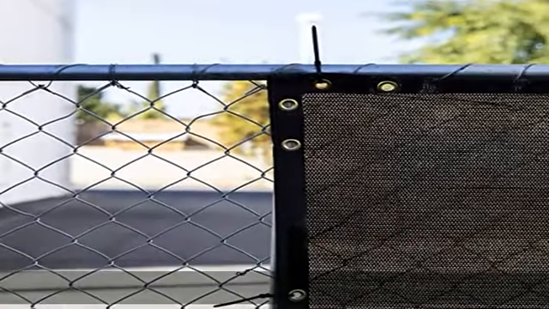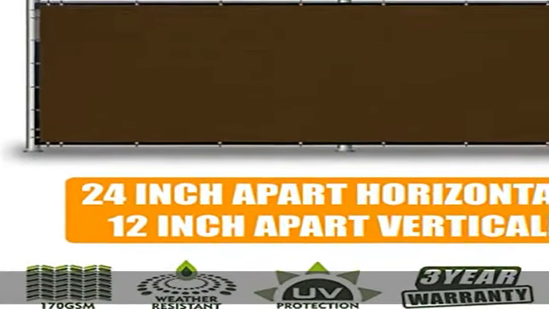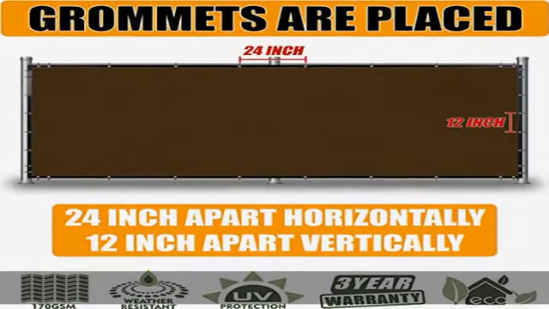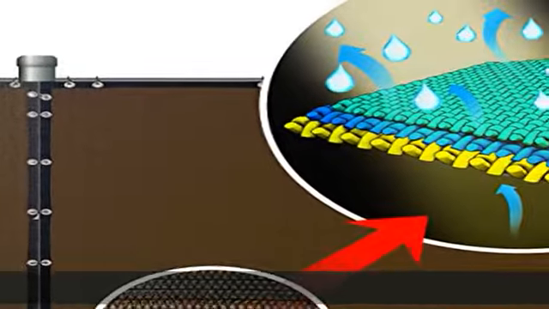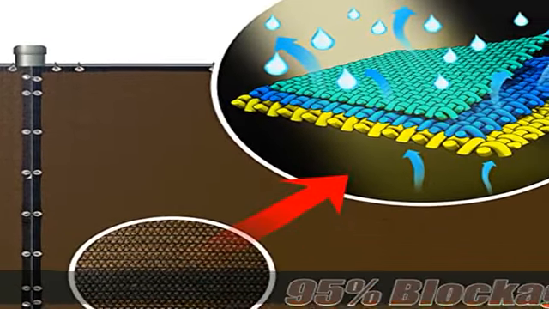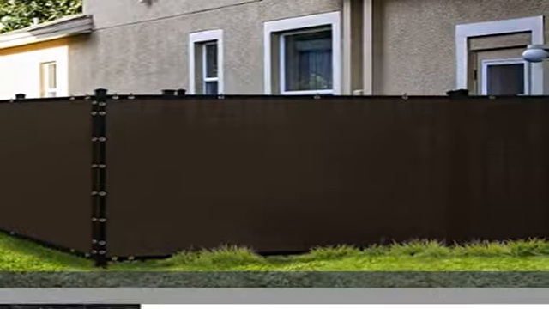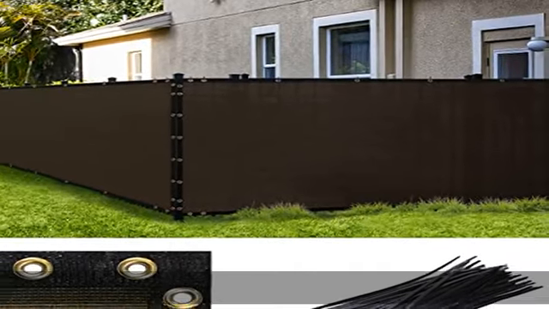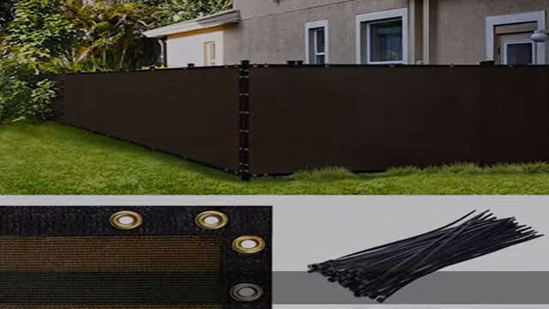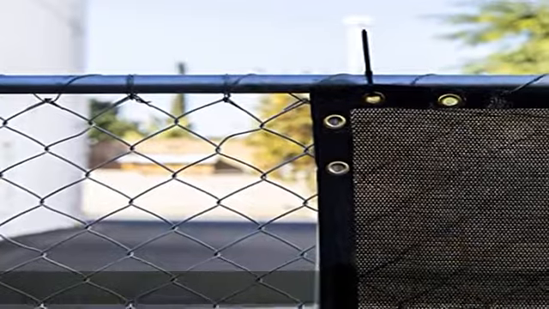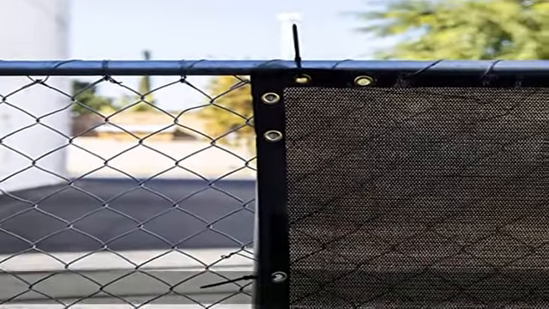90% blockage, great for privacy, and allows water and airflow to pass through at the same time. Fabric is made of knitted virgin HDPE material. Custom sizes are available, select size from the drop down or contact us for other colors and sizes. We are the manufacturer focusing on making quality and durable fence screen at a low price point.